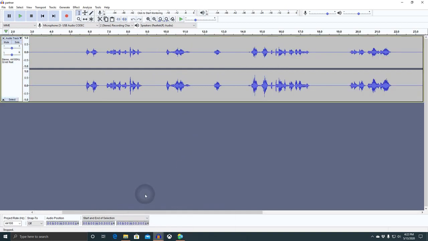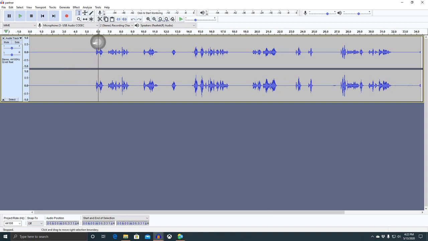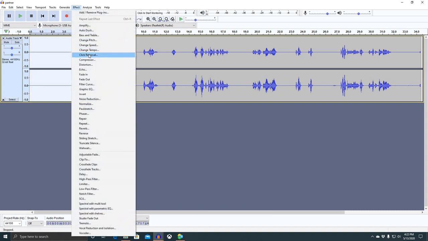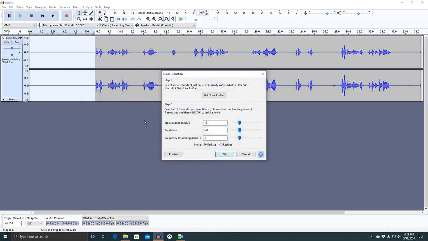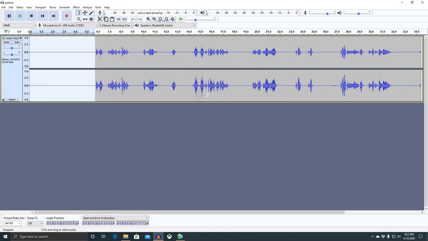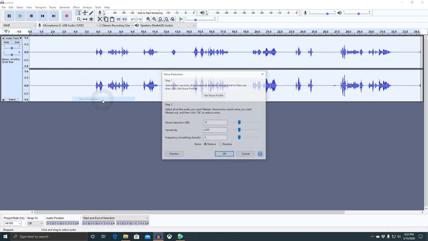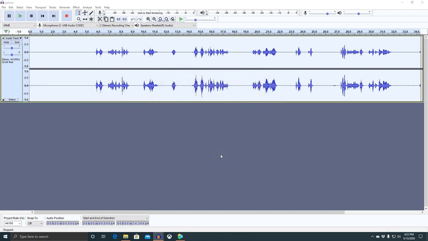Let's go over to Partner, and I'm going to go through this a little quicker this time, just so you can kind of see what's going on. Let me get this whole thing in the window. There we go. I'm going to paint over my silence, effect, noise reduction, get noise profile, select the whole track, effect, noise reduction, and OK.